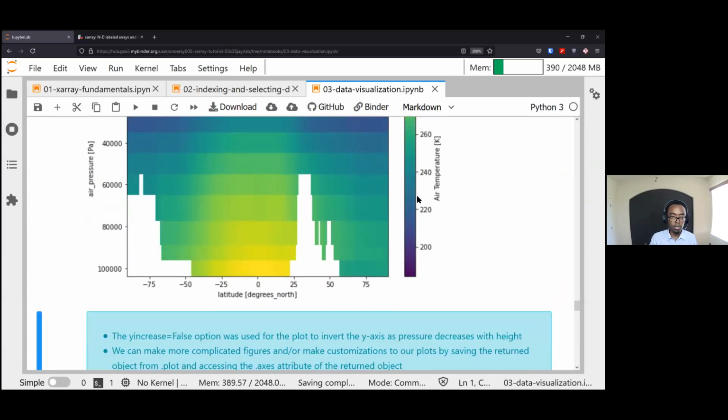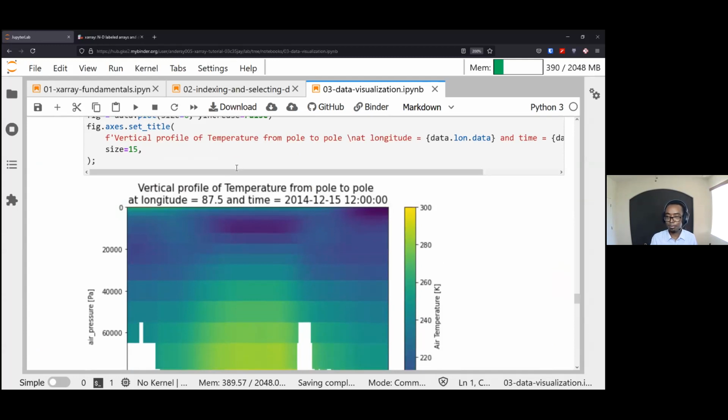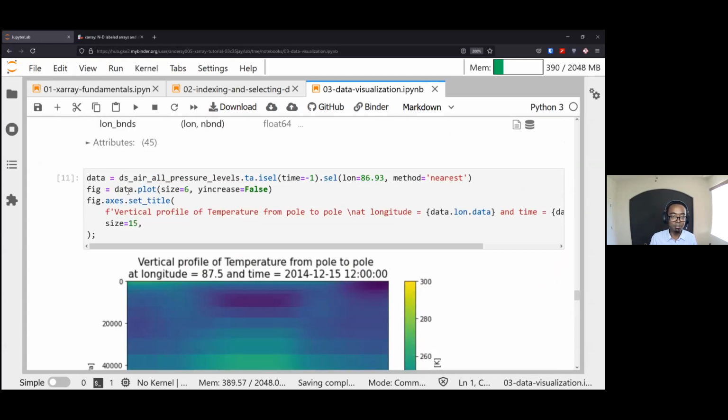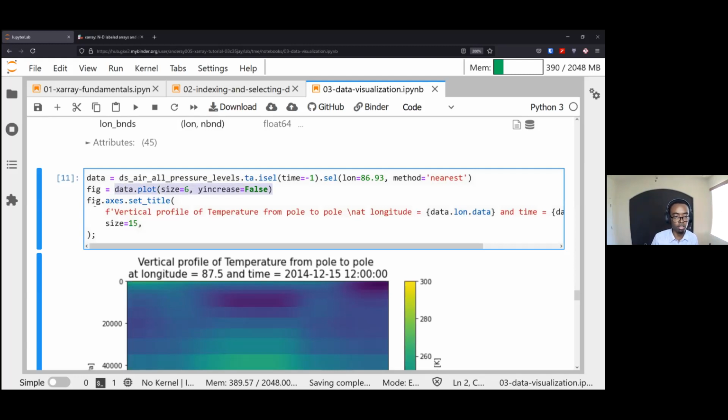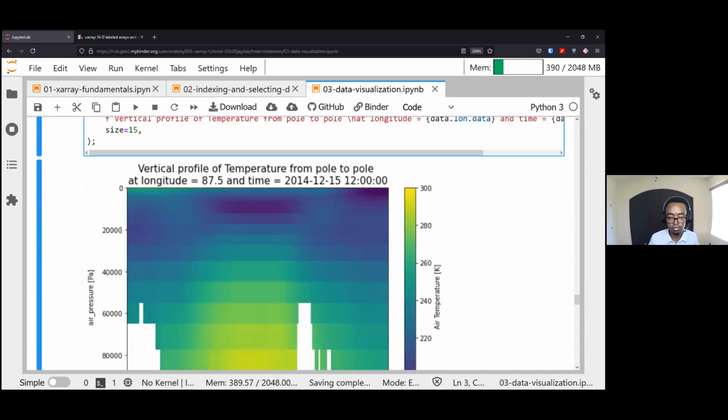So, and also I did one more thing. You see that my mouse. Okay, I'm saving. So when I call dot plot, I'm actually saving that into a figure. And that actually gives me something that I can now manipulate on my own. So if you wanted to do customization, but you want to start with Xray, this is how you do it. Just save whatever you get from dot plot, and then this makes available axes attributes that basically behave like matplotlib axes. Then you can start doing some customizations.